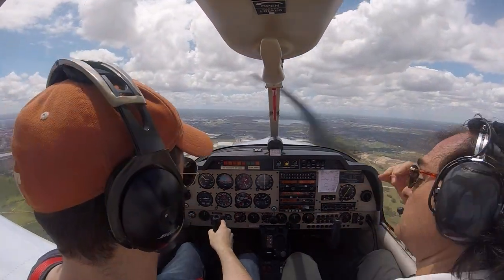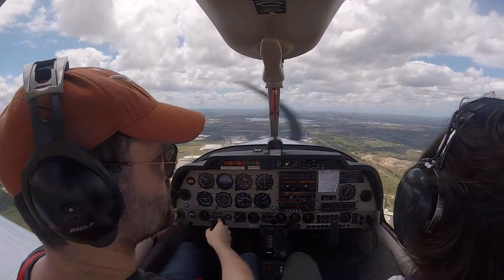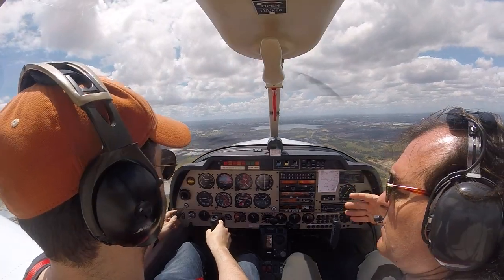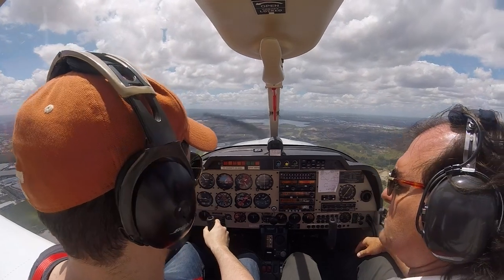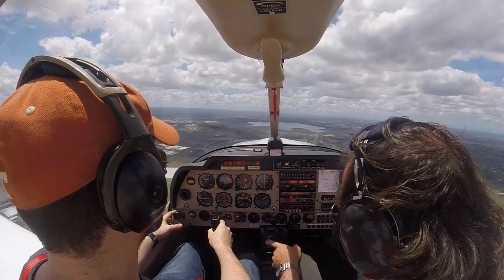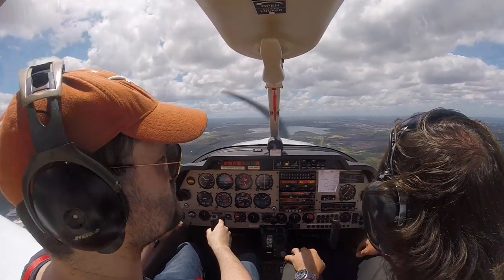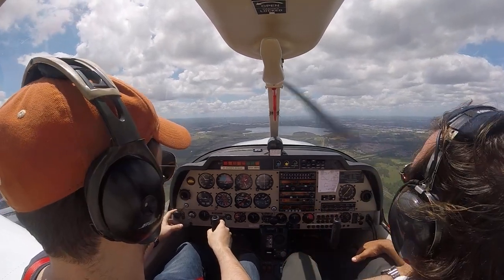Procedure is 1-1, so we're going to do a straight in approach. We've got a wind that's varying from 350 to 060, so it's varying quite a bit, but it's all crosswind. We've got up to 12 knots of crosswind, so we're not going to use full flap, we'll just use 10 degrees of flap. We'll stick with 75 knots at threshold. And engine is looking okay. Our fuel is getting low, but we'll be back before we start hitting fixed reserve. And transponder we can put on to out at 3000.